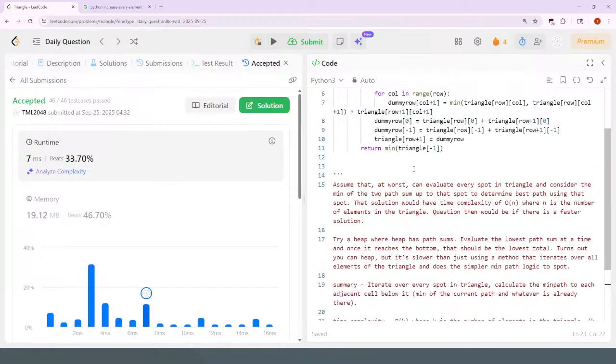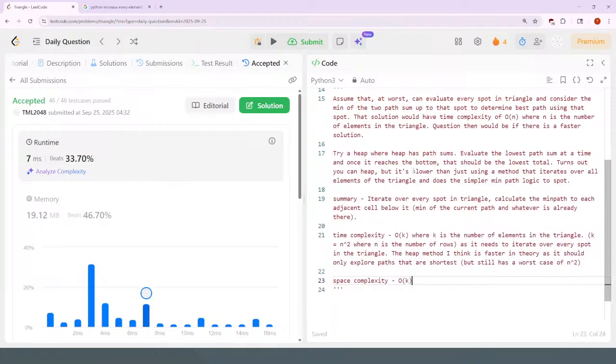well, I think my solution was O of k, since dummy rows ended up using space equal to the size of the triangle.